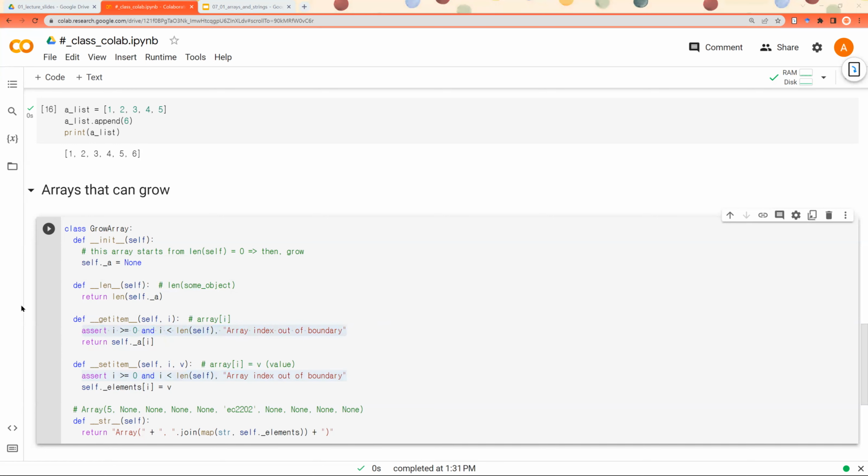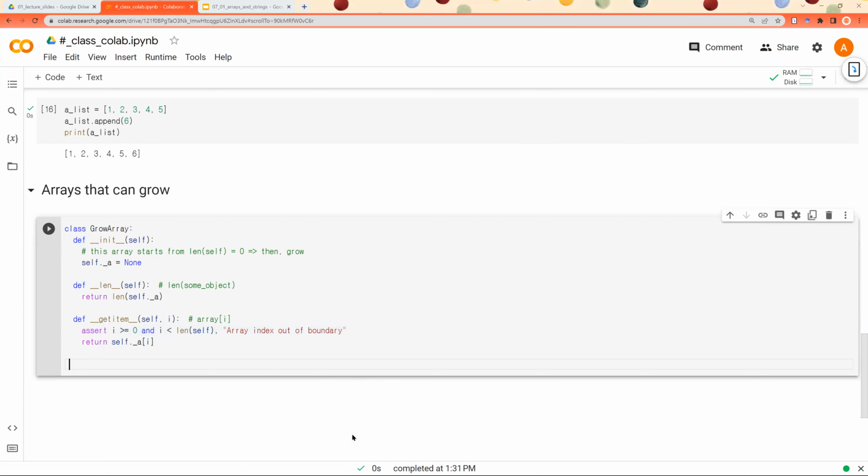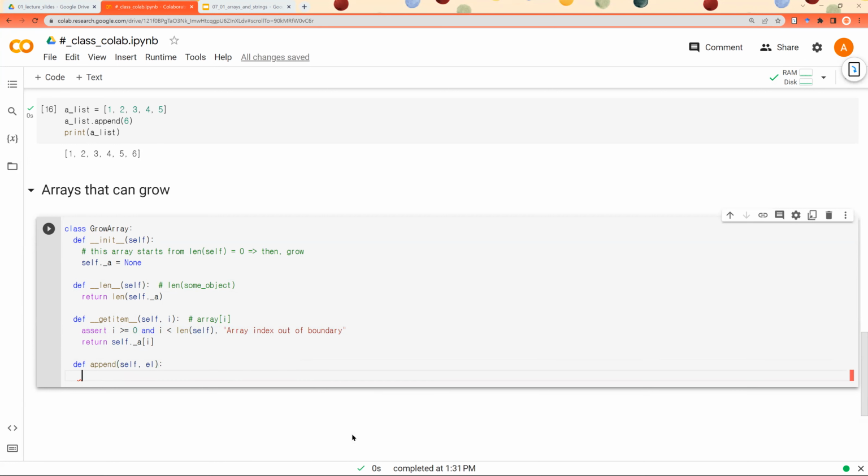And here we are going to support this append functionality. So when we're given a new element, we need to add this item at the end of the current array. And when we're doing this, we need to think about two cases.